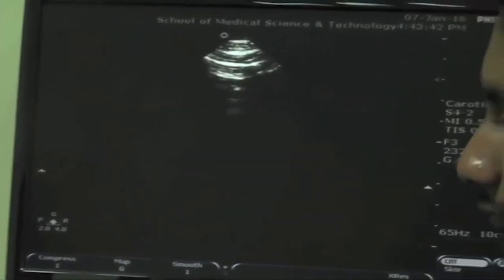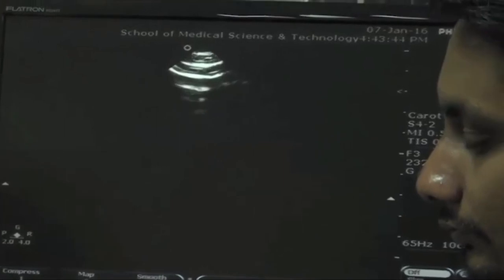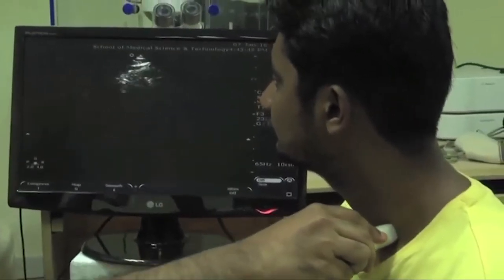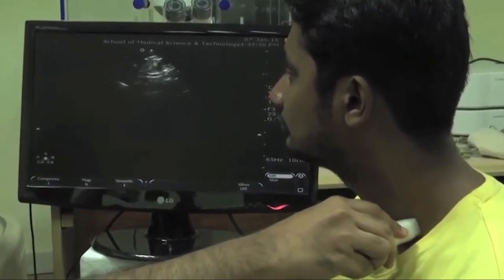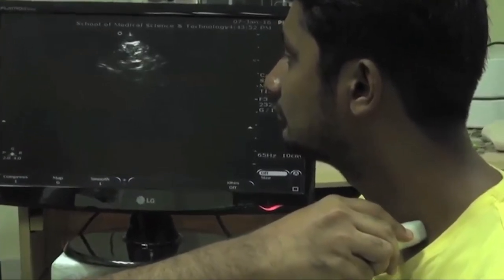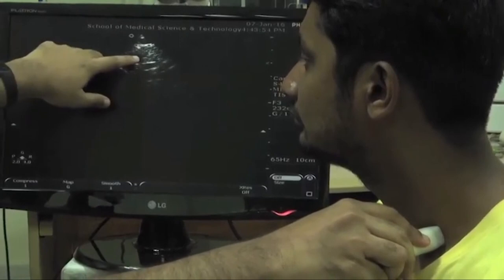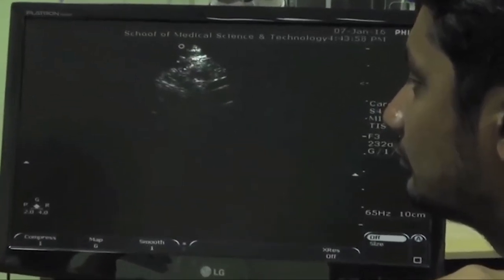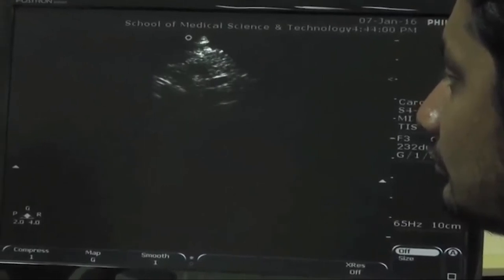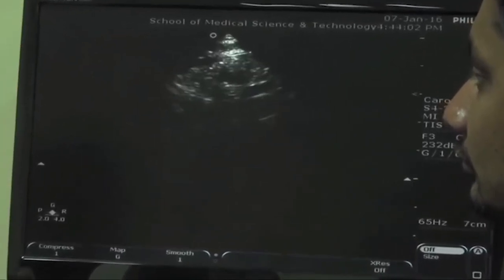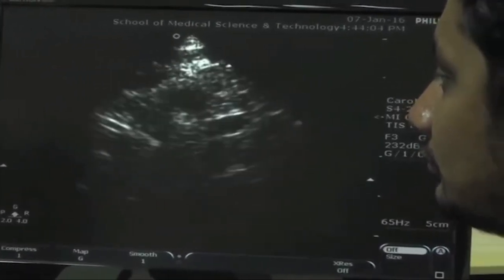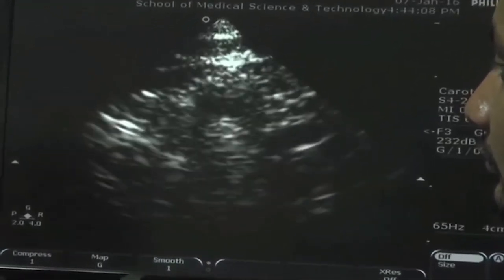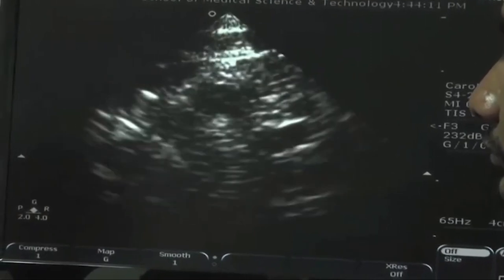So let's try to put them into actual clinical use. Let's look into Devargo's carotid artery. Now, if you see over here, you would see a beating structure. This particular structure is the carotid artery. Now, let me try to zoom in. What I would do is reduce my depth of scan so that you can see a much better view. As I reduce my depth of scan, you can see it.